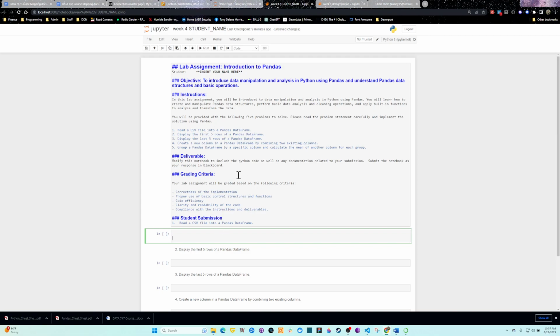So again, the same grading criteria which we're going to have every week. The correctness, looking for the proper use, looking for efficiency. So in this case here, if you wanted to break it up and not chain the commands, that's okay. But we would not want to see a submission that would simply be like adding numbers together or doing something along those lines, or reading in the first 5 rows as individual calls to read, as opposed to doing the proper command in order to do that. So there's going to be a little bit of code efficiency, but not much in this assignment. Make sure your code is readable, and also make sure that you followed all of these instructions. That is week 4 for you.